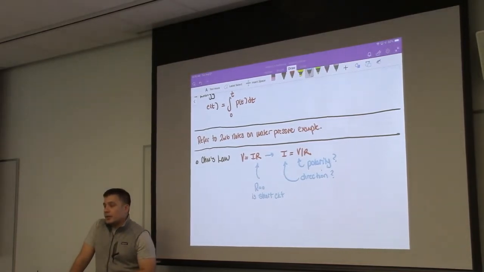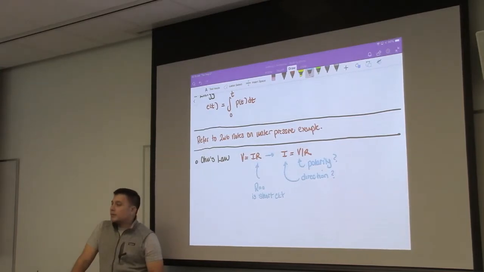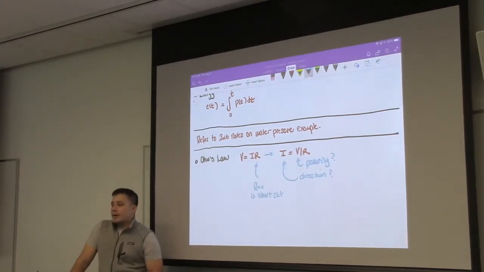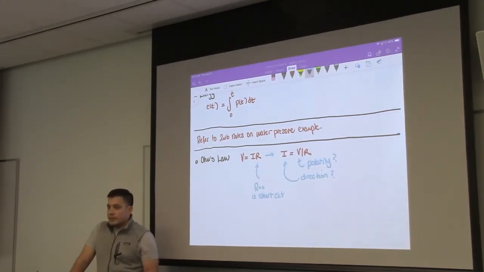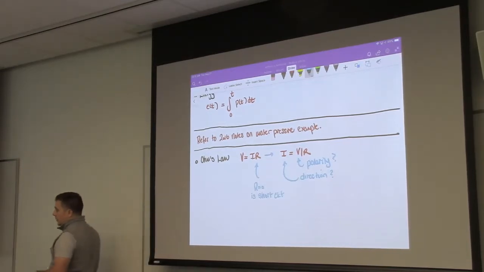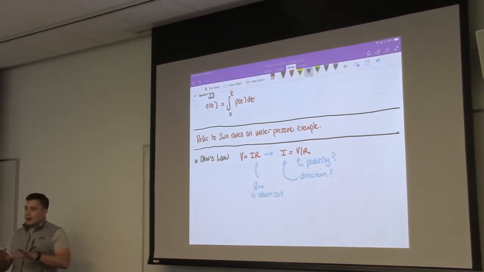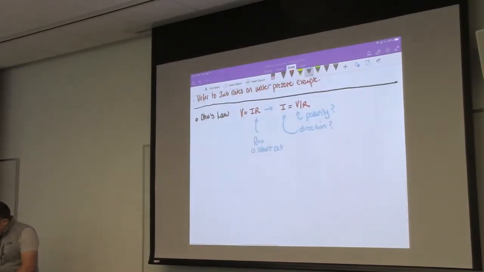which are going to be very dangerous if anyone alive with a beating heart is involved, but is also going to be very dangerous to equipment. It's going to blow your fuses, and most likely it's going to create a thermal problem for almost anything that's in that path. So 99% of the time, we don't want any of our paths to have zero resistance or very, very low resistance.